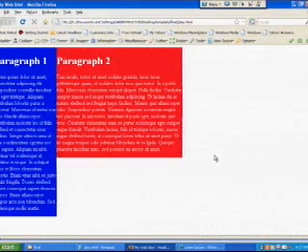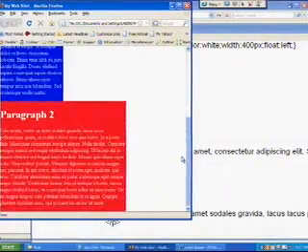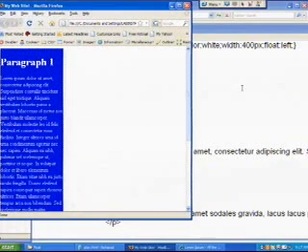I could put those two things side by side, and it appears side by side until I got so small, and then it would appear stacked vertically onto each other. And again, that may seem goofy when you view it in a desktop browser, but if you think of viewing this in a desktop versus a mobile browser, it all of a sudden starts to make kind of sense. For a mobile browser, I want it to be one column, whereas for a desktop browser, I might want it to be two columns.